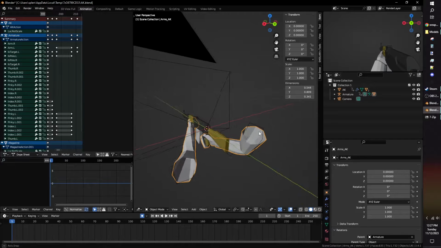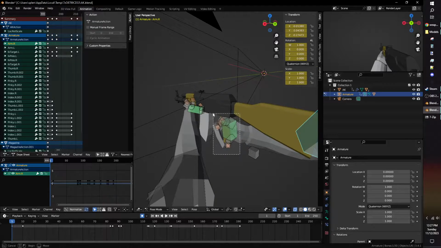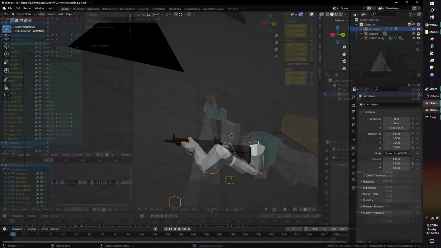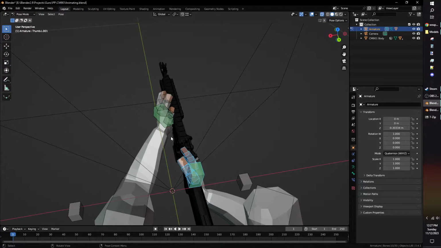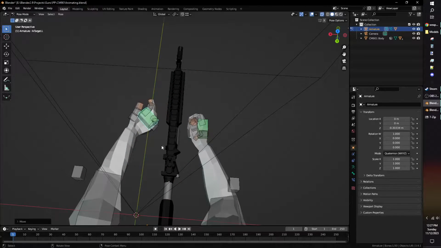Move the timeline to 0 to display the idle pose. Select the armature and enter pose mode. Press Alt-Z to enable X-ray mode. Select both hands, copy the pose. Now, in my weapon file, go back into pose mode, select the hands, and paste the pose. The palms will be misaligned, but easy enough to reposition and fix.